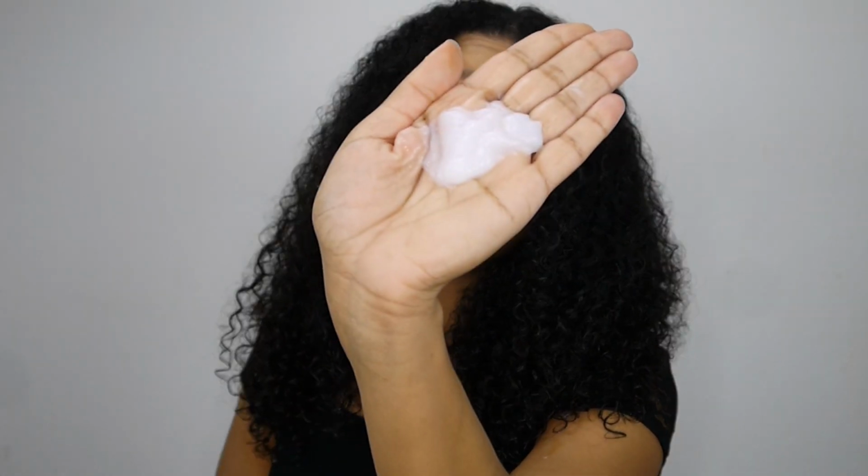All right, ladies, so I'm going to go ahead and put conditioner on both sides. Again, I'm using the Coconut Curls conditioner by OGX, which smells like coconut. It smells really good. And I got conditioner somewhere on my face. So I took a good amount. This is a pretty good amount of the conditioner, and I'm gonna go ahead and apply it to this side. So all that conditioner that you just saw, I'm putting it on this side, and it's instantly softening.